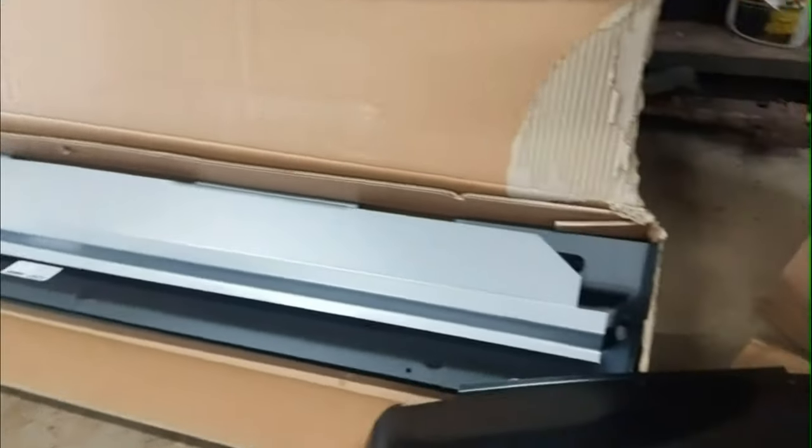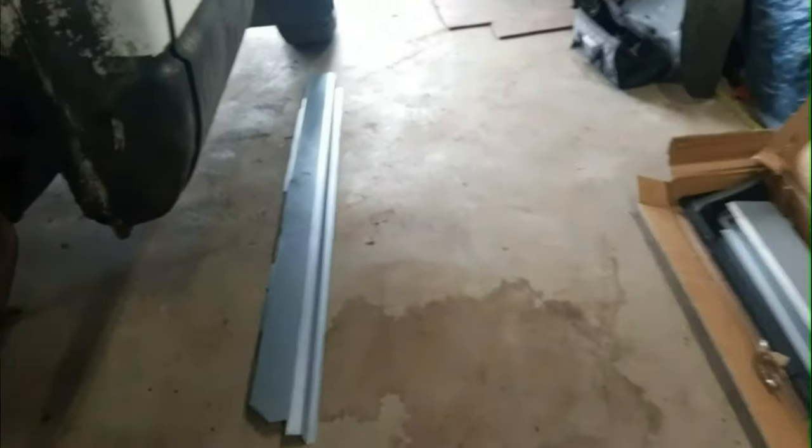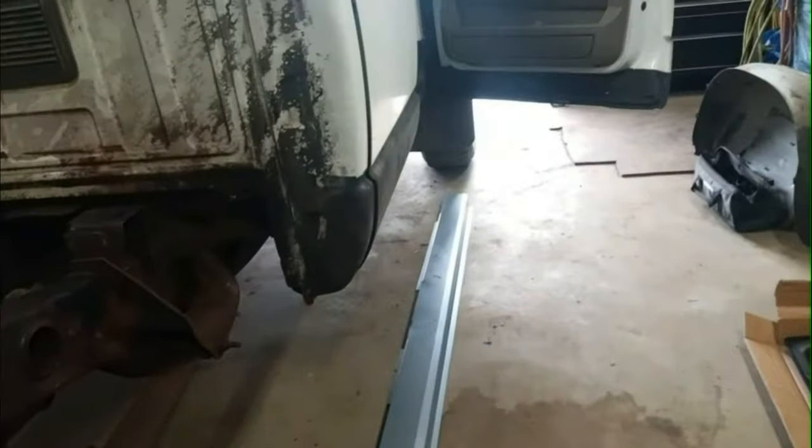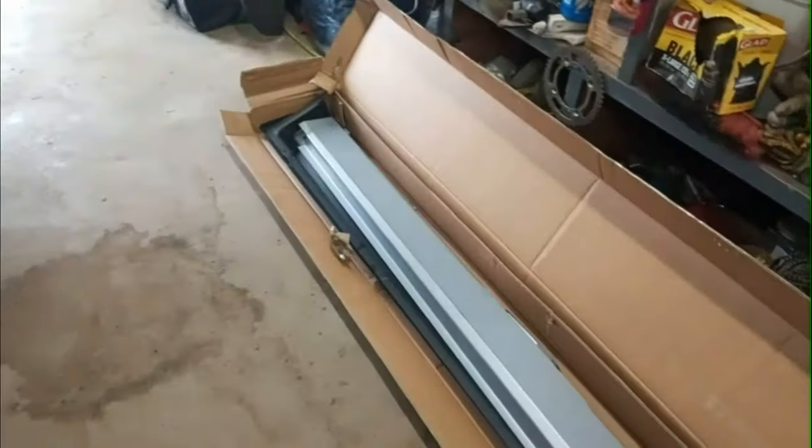Well, the parts arrived. I have everything here pretty well, but the cross members that go on the box down here are two cross members and a welding mask, so I really can't get to installing it. But I have the outer rockers, the inner rockers, they're more of like a middle rocker kind of, and then all the panels I need to fix the box. Yeah, that's the other rocker there. So I'm gonna start cleaning it up some more and get ready to start cutting the metal off of there and get it ready to weld these on when I get my mask.